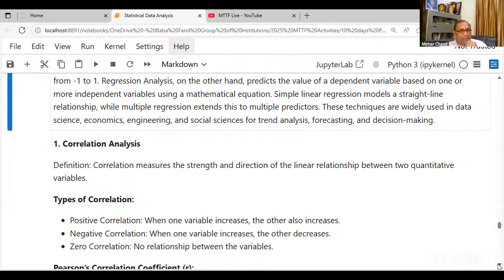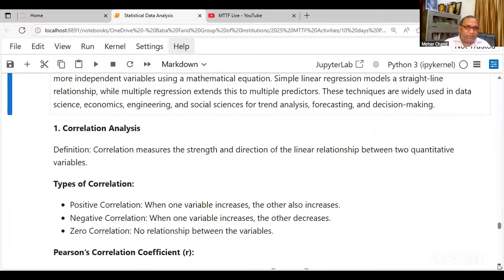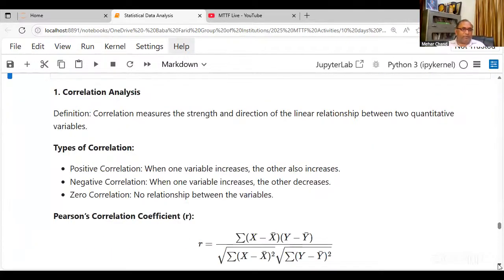Okay. Then we have the method which we can use, and this is a very famous one. I think all of you are very familiar with Pearson's correlation coefficient. And here the formula is R equals summation of (x minus x bar)(y minus y bar) upon the square root of summation (x minus x bar) squared times summation (y minus y bar) squared. Okay, where x bar and y bar are the means of the arrays x and y. So by using this formula, we can easily calculate the value of the correlation coefficient.